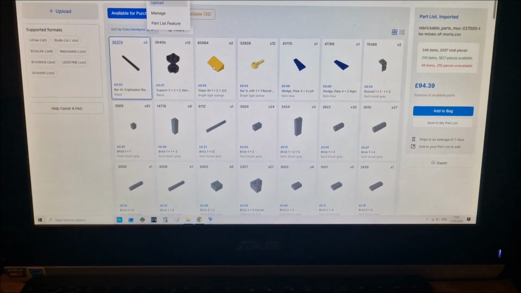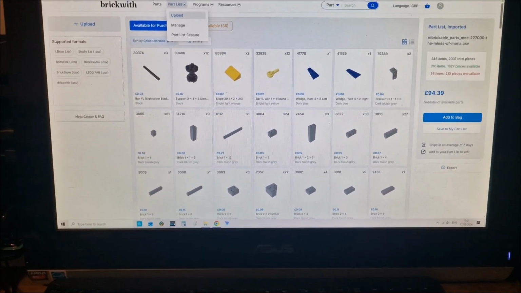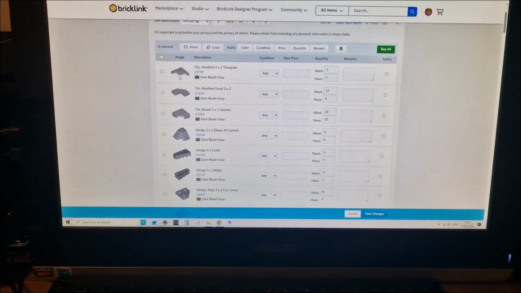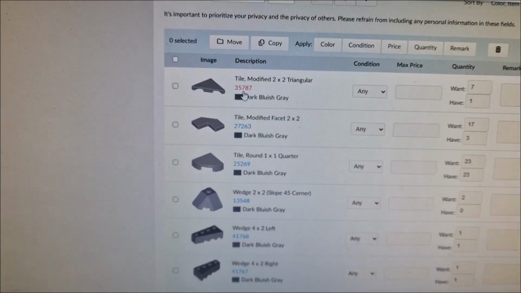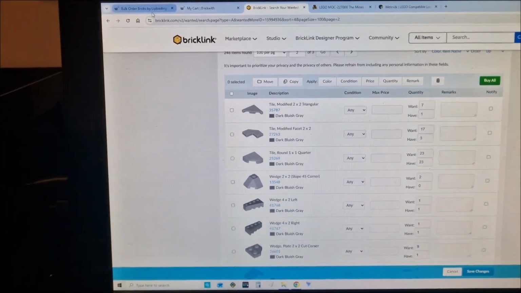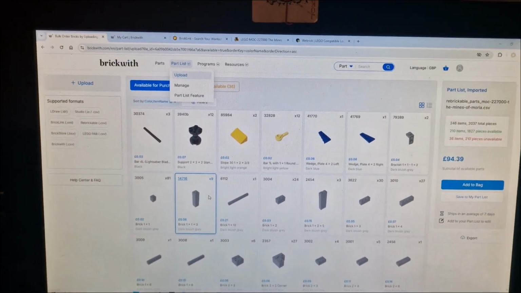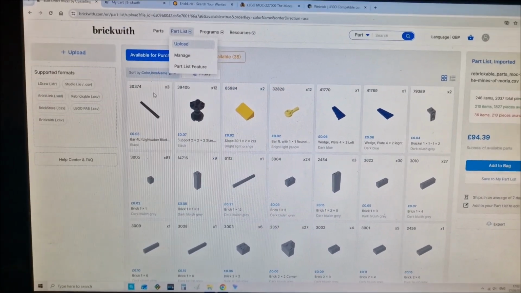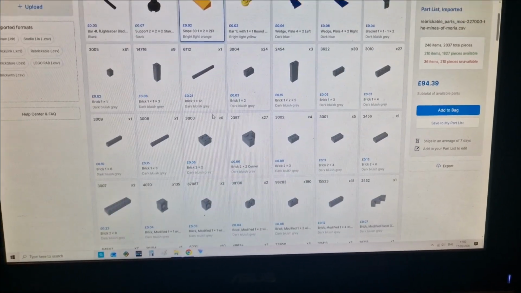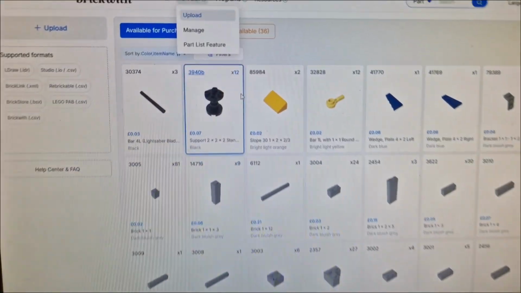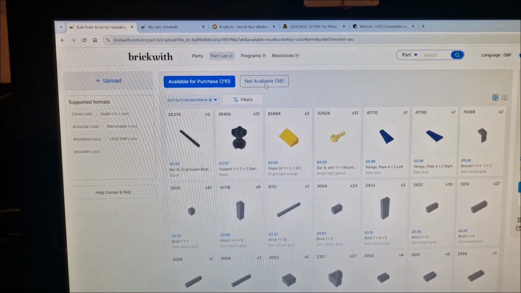So the same list of pieces then appears in much the similar way that Bricklink displays it. So what is very useful is the part codes that Lego use. They are exactly the same codes as what Rebrick uses, or Brickwith. So if you're struggling to find the piece, because you can get it in the same order, but if you see here, not all pieces are available.